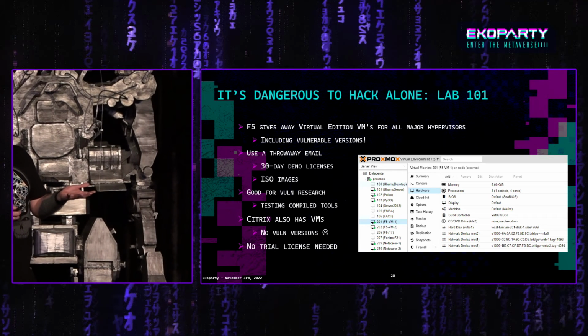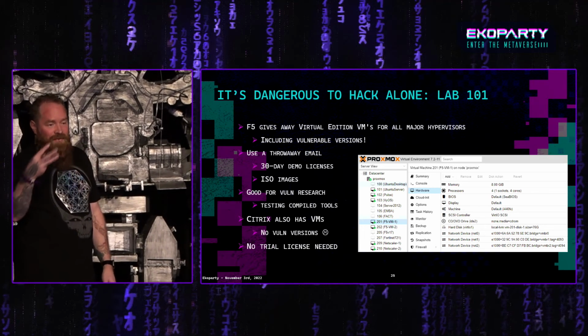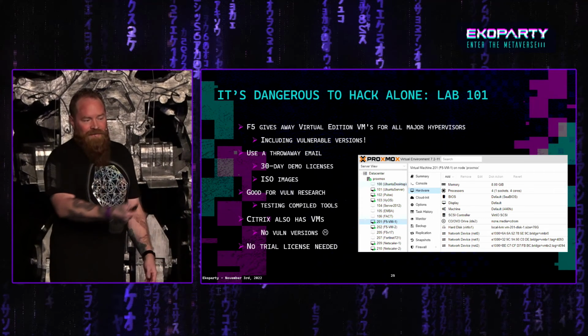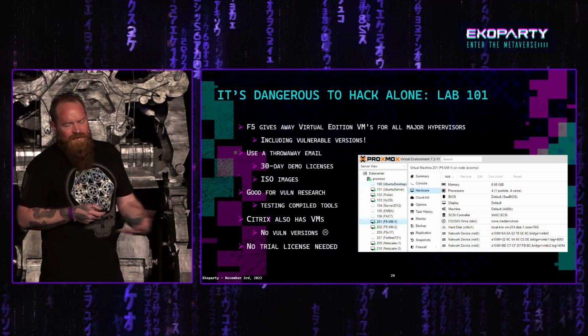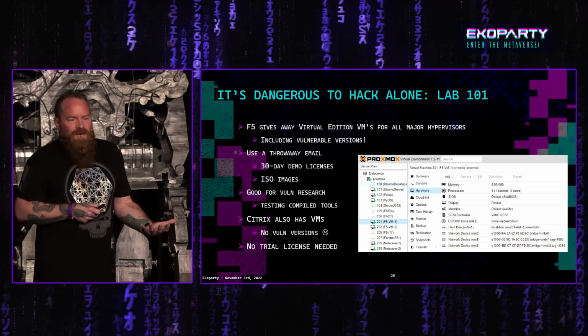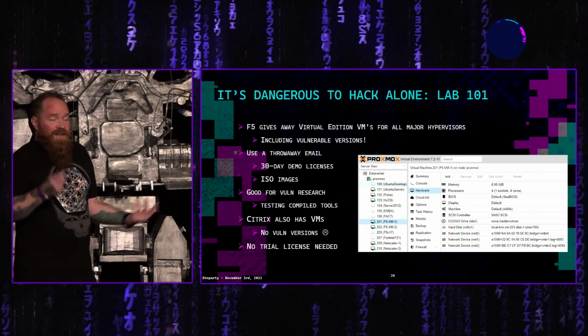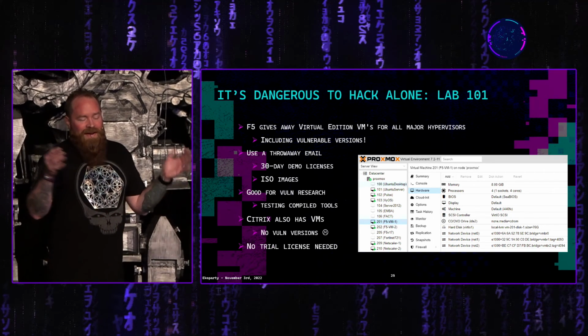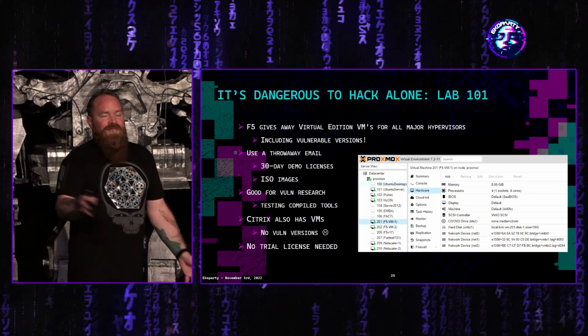So you could use that same throwaway mail, go in and say, hey, I want a 30-day eval license. And they'll send you 3 eval licenses so you can have a fully running pair of devices like I had in there. Then you can also download ISOs. I think it was Silvio before was talking about downloading firmware stuff. If that's your jam, you can download an ISO, you can unpack it, you can look at everything in there, right? You can figure out all the binaries, all the versions of everything they're doing.